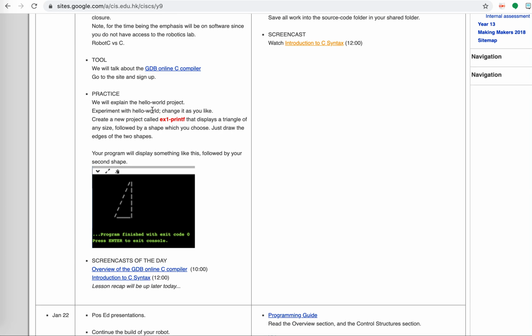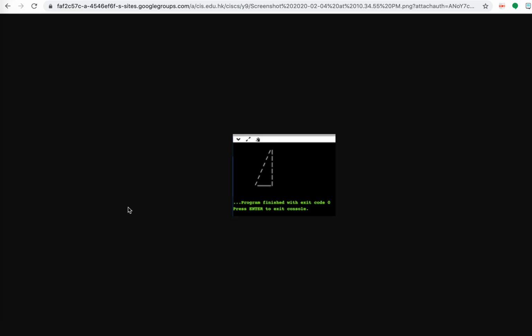Now, for the programming exercise, you're going to use the information from the Hello World program to help you do something similar, namely output something to the console, but instead of displaying a string of characters, you're going to display a shape. Each one of these lines of the triangle is another printf function, and you'll see that explained down in the video.